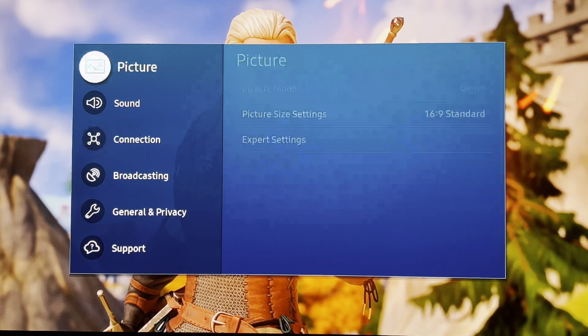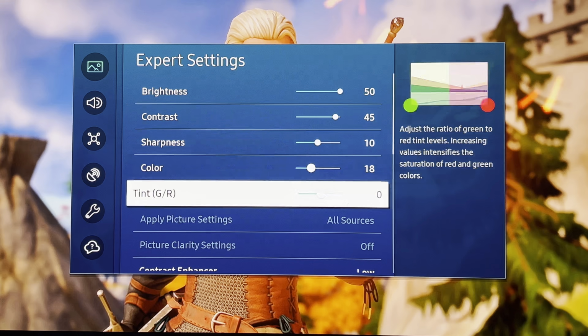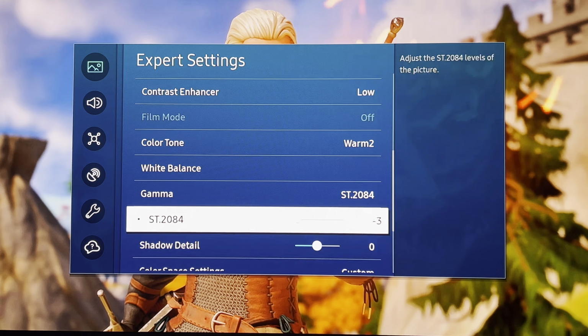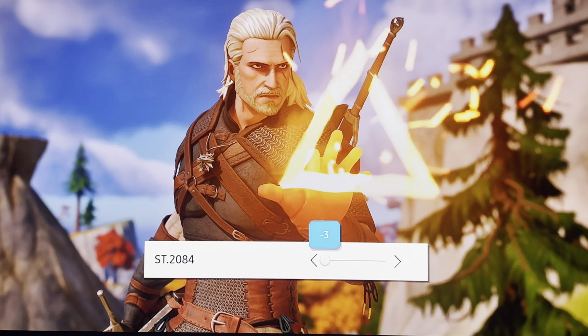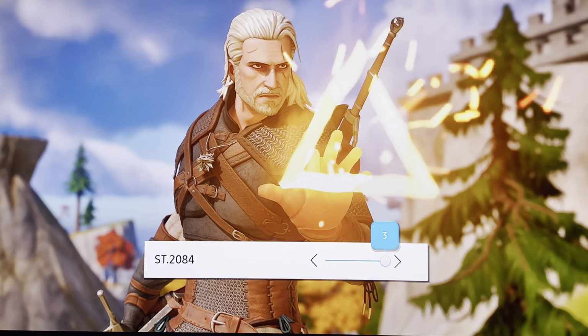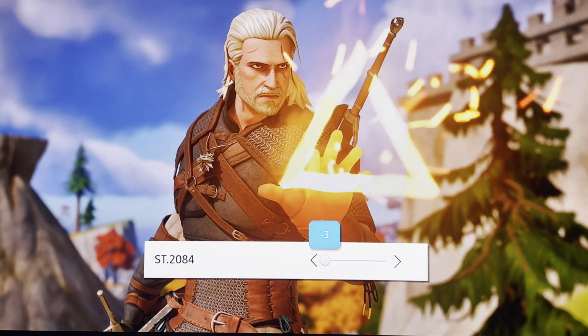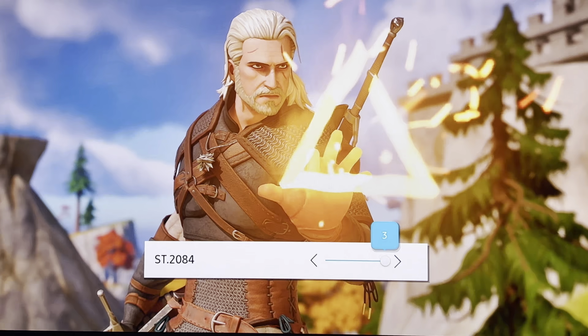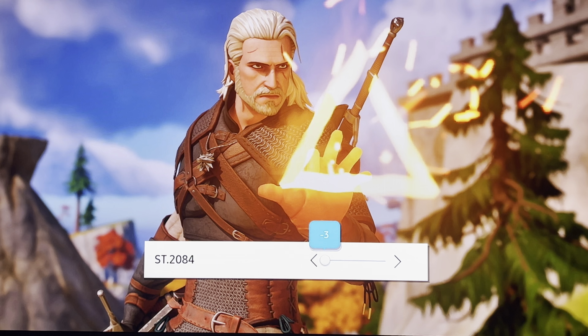Okay, I'm going to come back into the picture settings and come down, because I don't have time to be going through this, as I mentioned. Do you all see that the gamma is being affected here? Okay, this is +3, 0, -3. Okay, this is in HDR 10 plus. All right, we'll just leave it there.